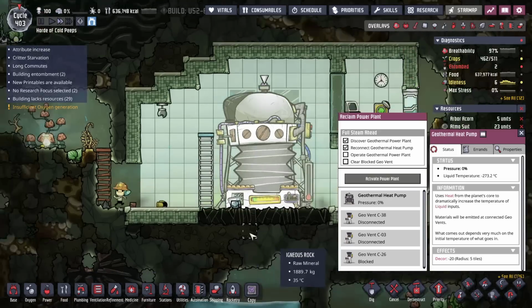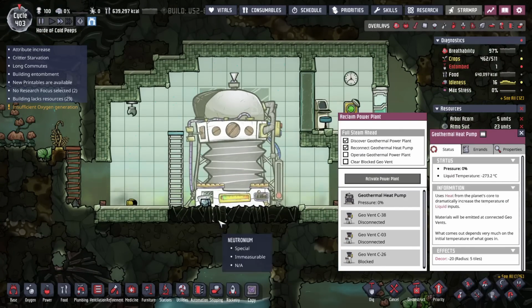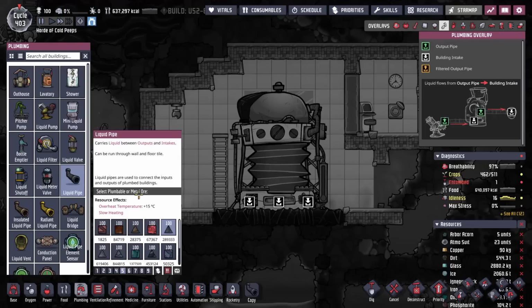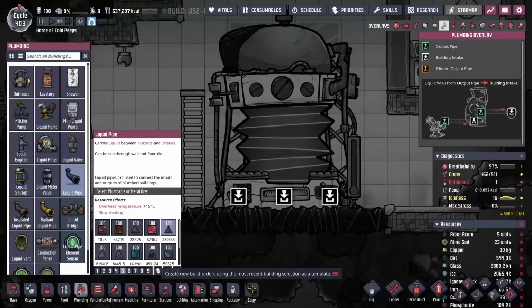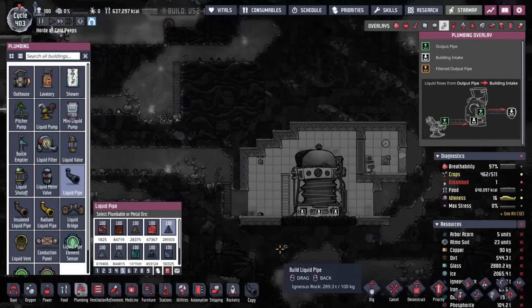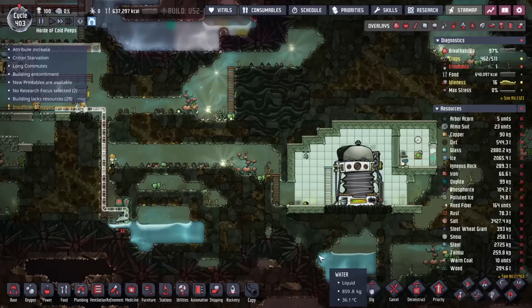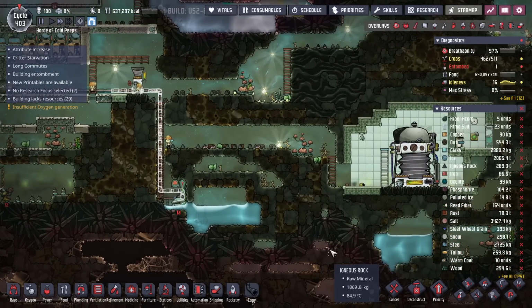But if I let this go, is it going to gradually heat up the liquid? Do I need to pump liquid into this? Yes. Okay, so I can pump it from 3 different things. Interesting. Okay, so we're going to have to find a way to create extremely hot liquid. We could probably do that with our cooling setup, with an aqua tuner or something like that.